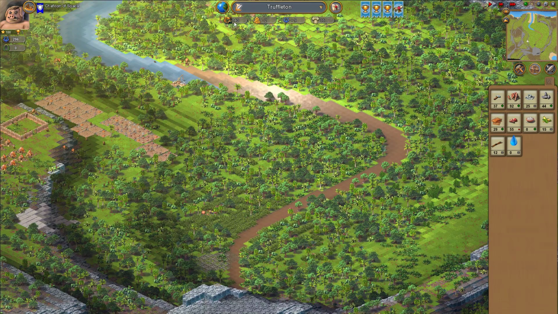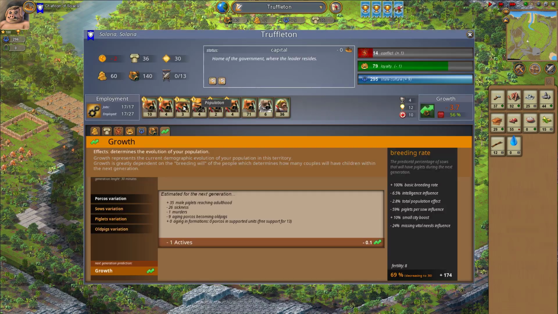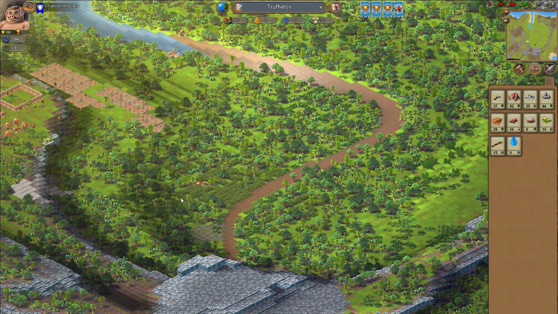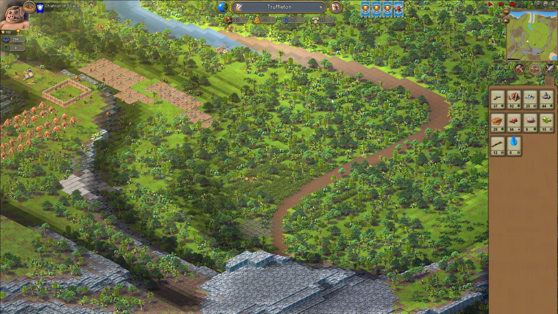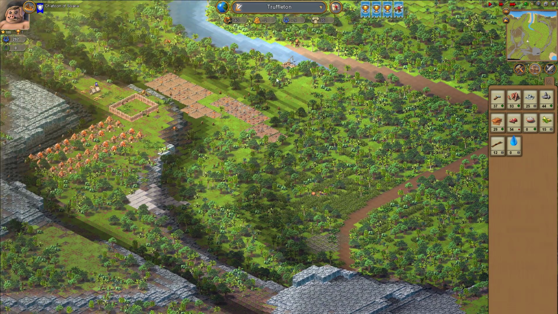We have available people, right? We're gonna have to prioritize them and get them working. So the first thing I want to do is find this gathering camp down here and tell it to go from being regular priority to forever being critical top priority. Having food in the village is always going to be the most important thing.